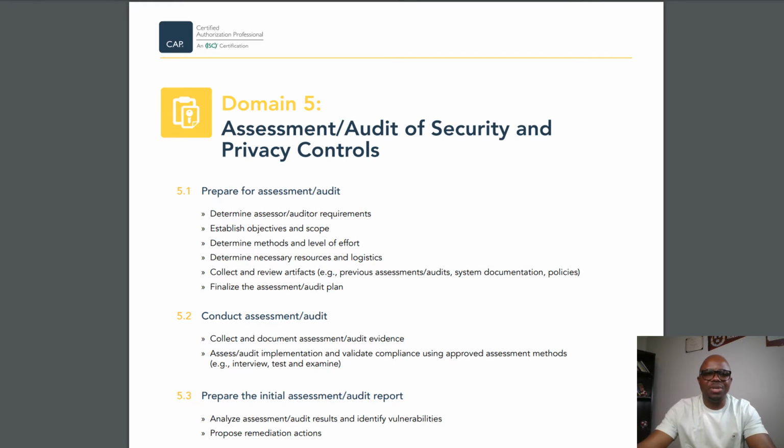Domain 5 is talking about assessment/audit of security and privacy control. Now there is an addition to this domain. They've added the word audit, and like I've been saying in my previous videos, assessment and audit is the same thing. All we are doing here is assessing or auditing IT controls.